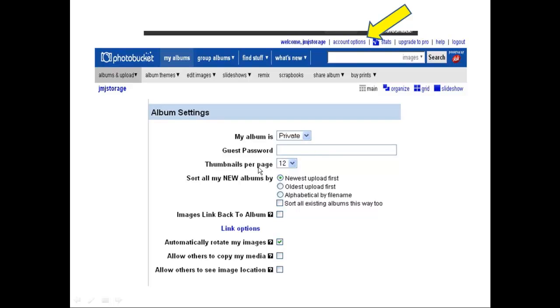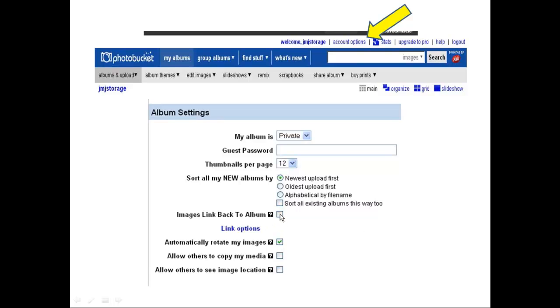You can also set up how many thumbnails you want viewed on each of your pages. You can sort all your new albums by the newest uploaded first, the oldest, alphabetical, whichever you like. Personally, I like mine with the newest ones showing first, and then the oldest ones would show last. Images link back to the album.